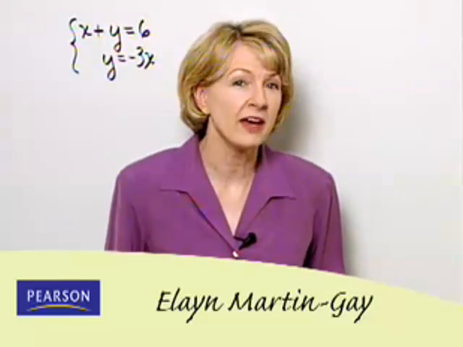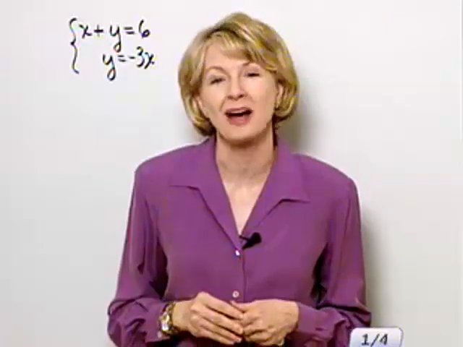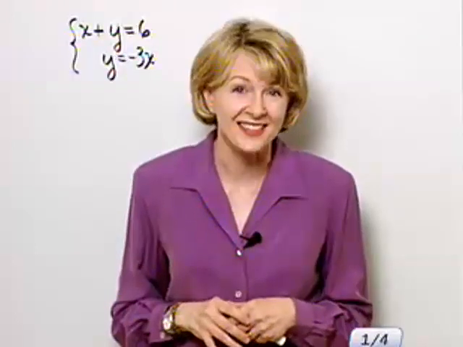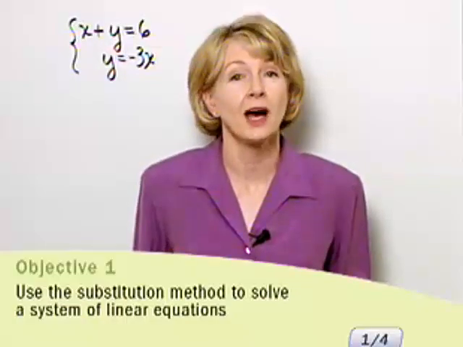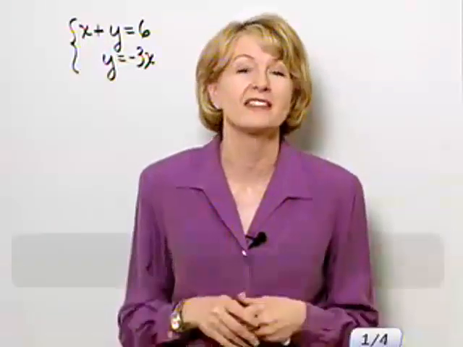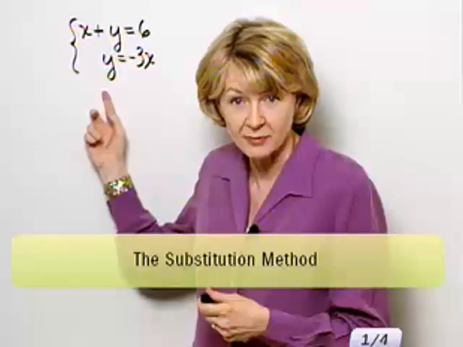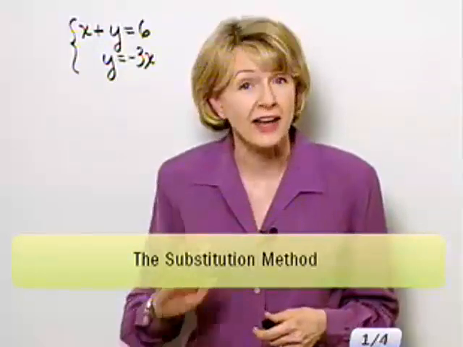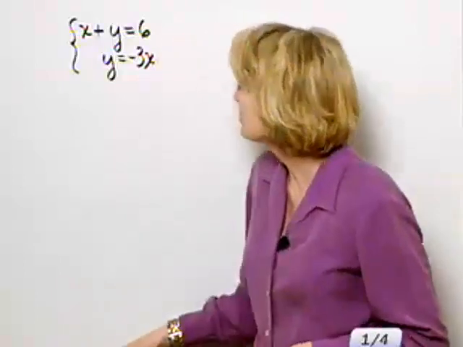Thus far, we know how to solve a linear system of equations in two variables by graphing. But as we talked about before, graphing is not an accurate way of solving. So we're going to learn a couple of algebraic methods. One method is what we call the substitution method. Let's see how we can solve a system of two linear equations in two variables by an algebraic method called substitution.